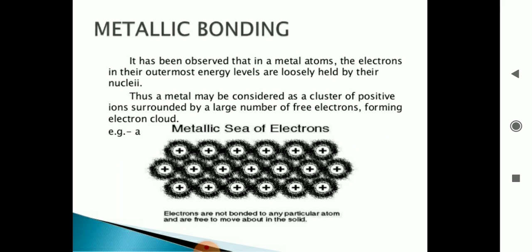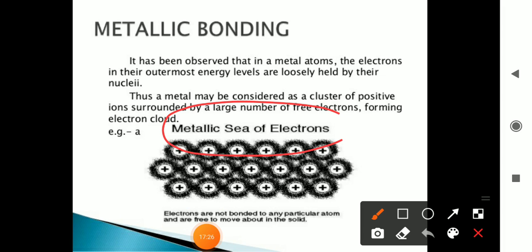The third type of bonding is metallic bonding. Metallic bonding is nothing but a metal. You imagine a metal with a sea of electrons, as they named it here. A sea of electrons means there are many free electrons in that type of material. So they are ready for conduction, like aluminium, gold as well as copper. They have many free electrons.